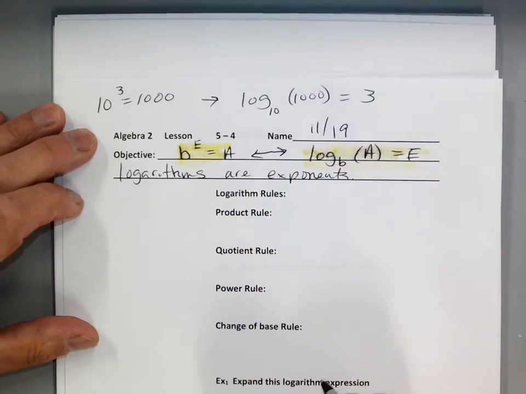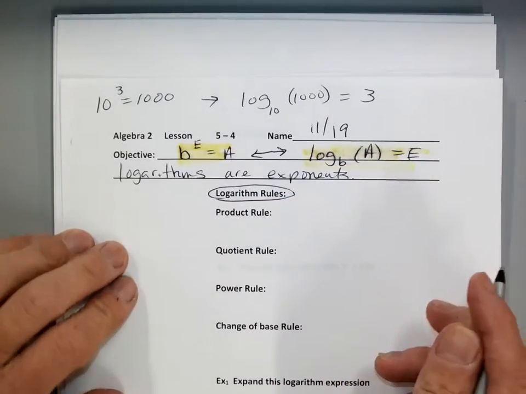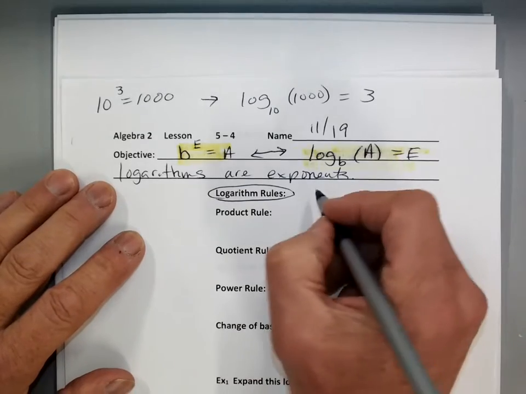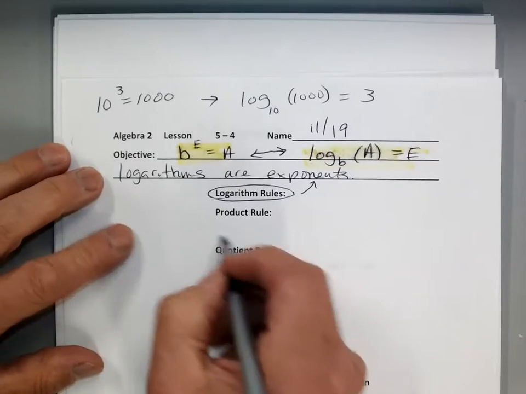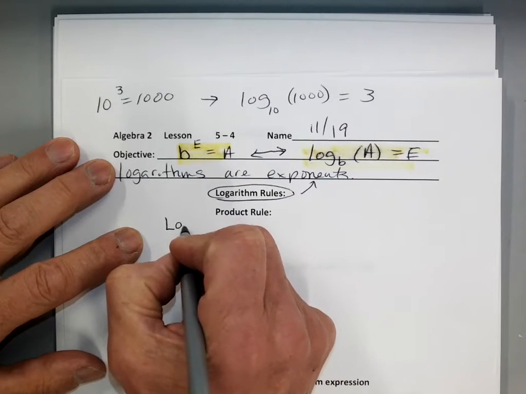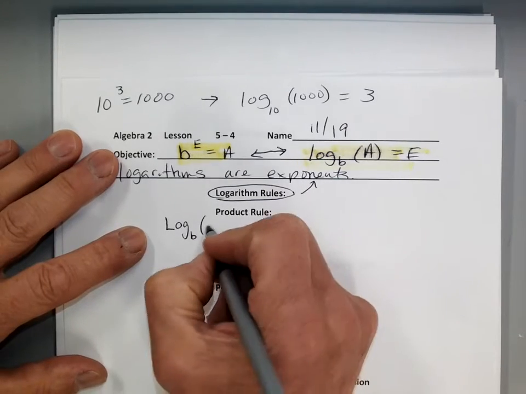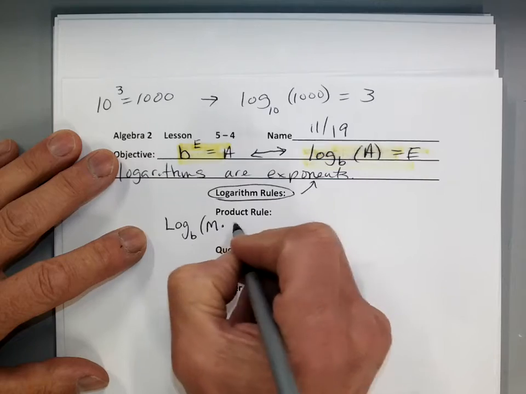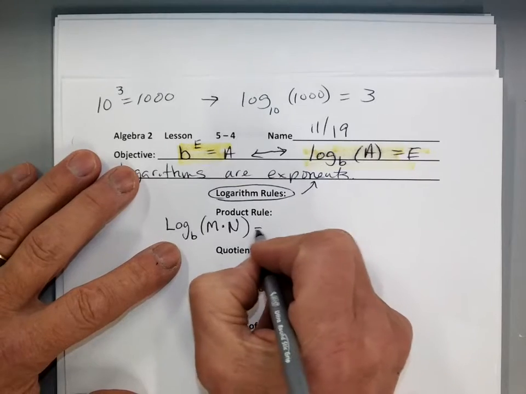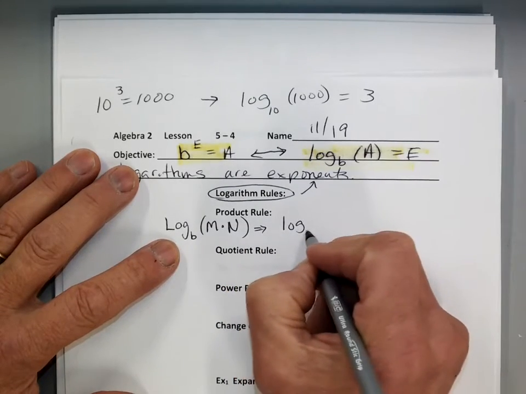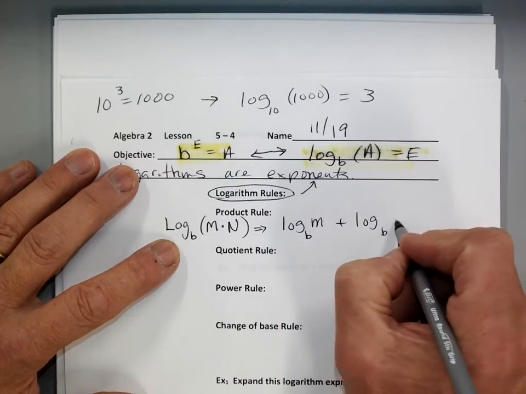Yeah, whatever, Mr. Davies, big deal. No, it really is a big deal because logarithms have rules, and the rules about logarithms are the same rules that are about exponents. So, example, let's start right off. First rule, the product rule. If we have log of some base, any base, of some expression m times n, and these are exponents, they're going to follow exponent rules. So you can rewrite this as log base b of m plus log base b of n.